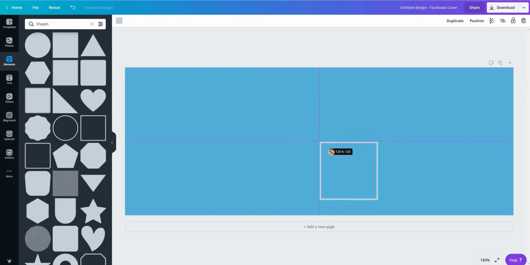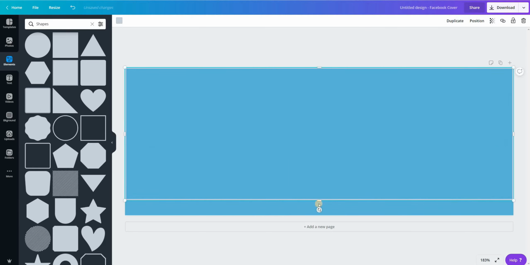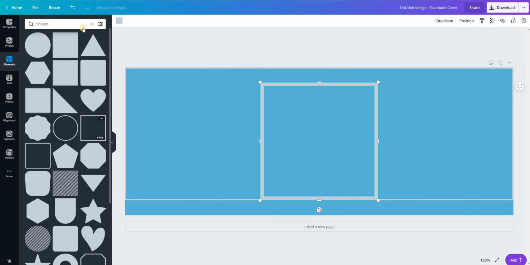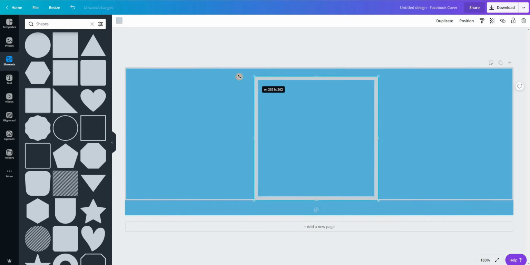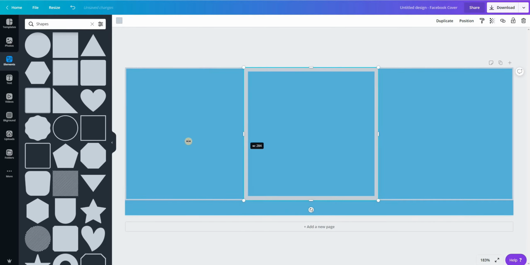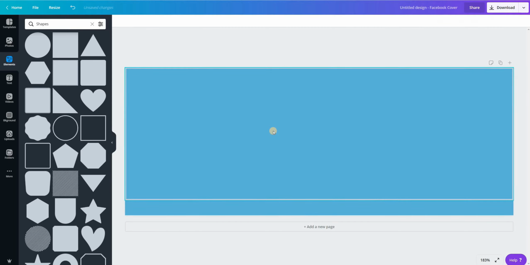If you want to narrow a border, if you drag it down really small and then drag out the edges, then your border becomes narrower. You can have it as narrow as you like. So that's one little trick. Or you can just leave it thick and chunky.